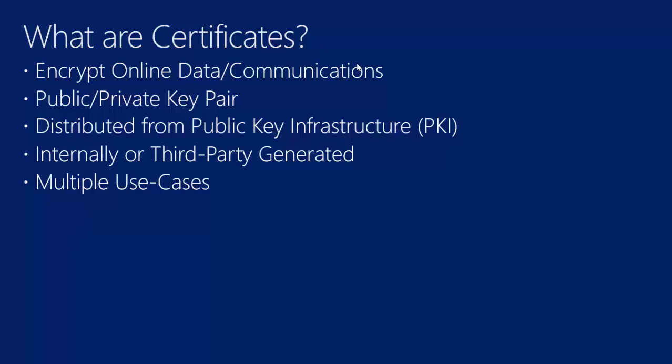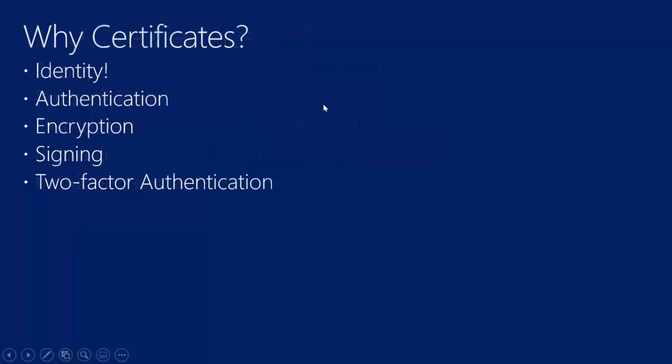Now, that could be a third-party public key infrastructure, talking generically about certificates now, or they could be your own internal public key infrastructure. All of the discussions here will be focused on using an internal Microsoft PKI infrastructure. Right? So internally or third-party generated, just as I mentioned, and there are a number of different use cases. You can use certificates for authentication, for encryption, for signing, for email protection, and on we go. Right? Okay. So why certificates?